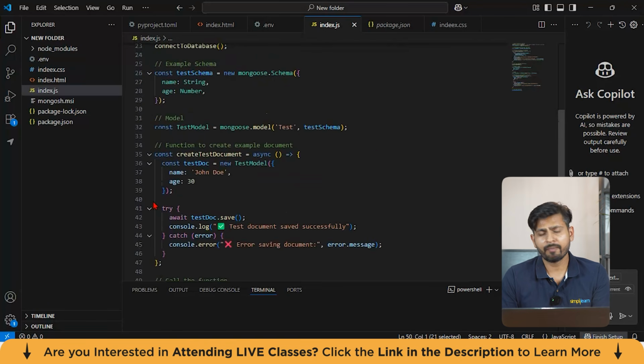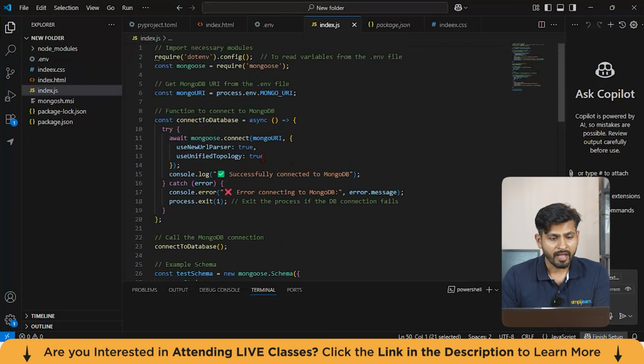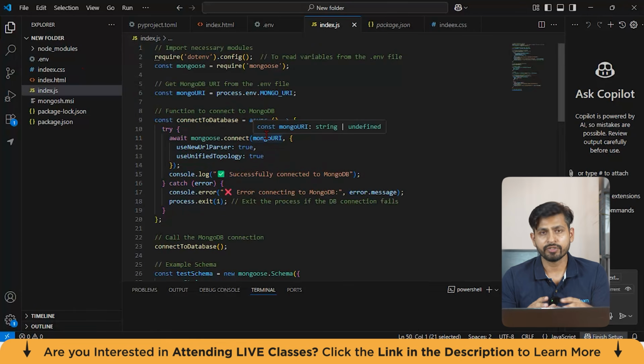So this is a pretty simple demonstration of what we are trying to do. And in this way, you can set up your Atlas in Node.js. Now, if you are wondering, maybe you are using a different programming language, let's say Java, then I want to give you a hint. In your Spring Boot project, you might find an application.properties file. In that, you have to do the MongoDB configuration. Now for that, the syntax would be kind of different. But for this demonstration, we are proceeding with Node.js.